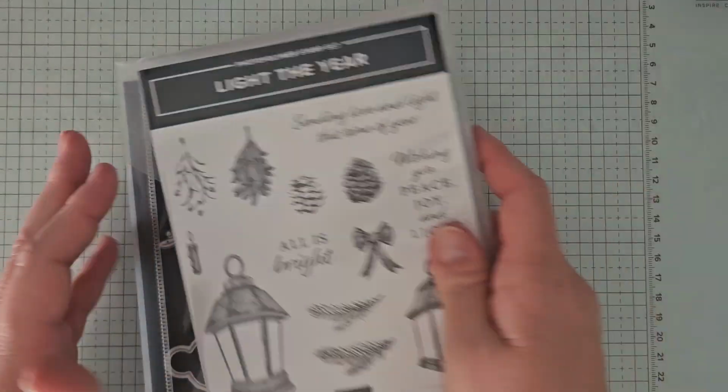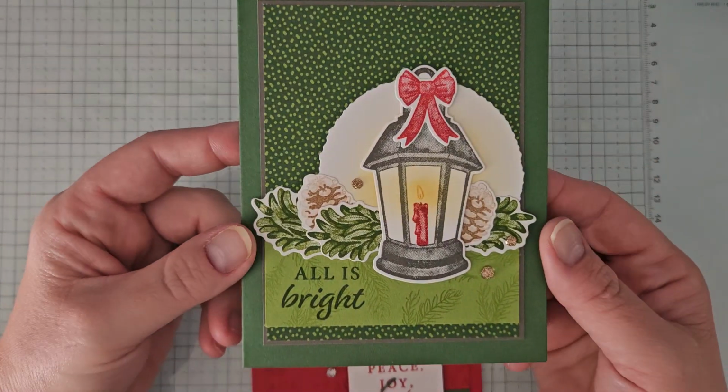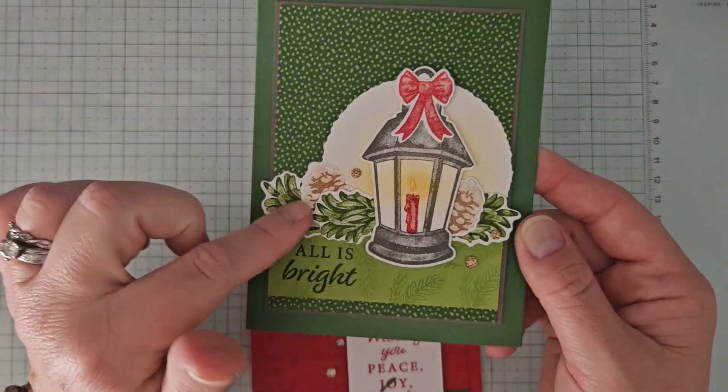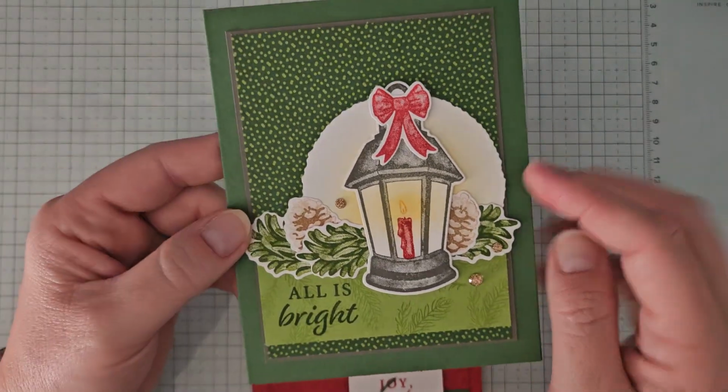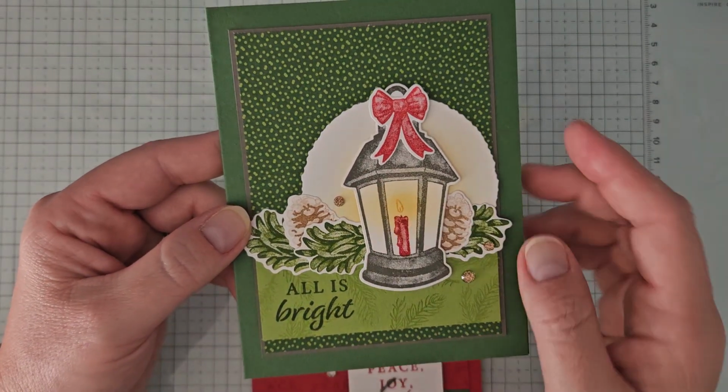Now your class to go kit is going to come with all the cardstock you need to die cut your pieces. We went over that on day 1 when we made this card. This is the first card we made on day 1. You're going to receive 2 half sheets of basic white cardstock to do all of your stamping and die cutting. So you'll get enough pieces to do that.